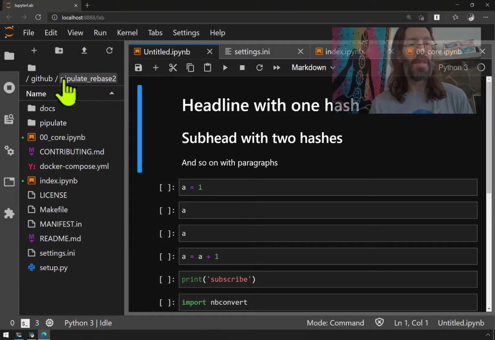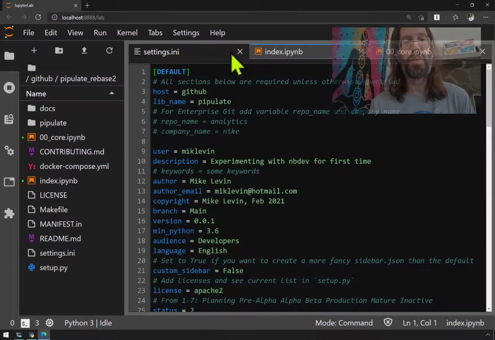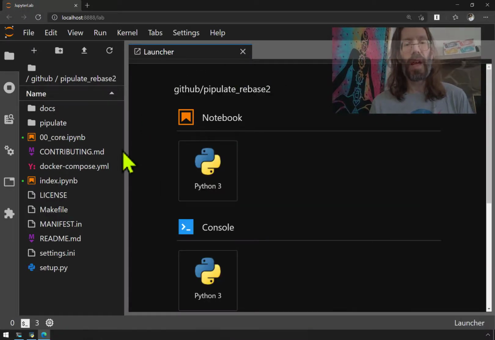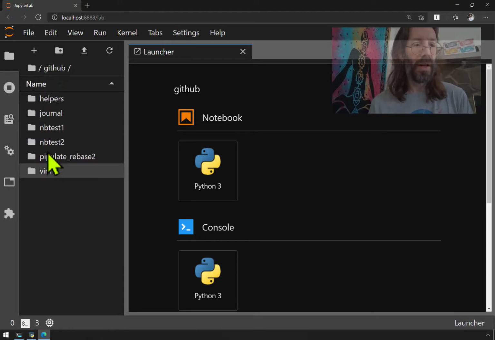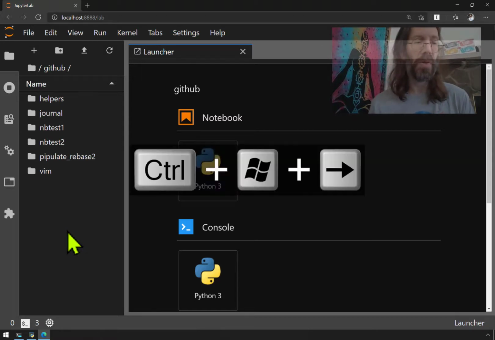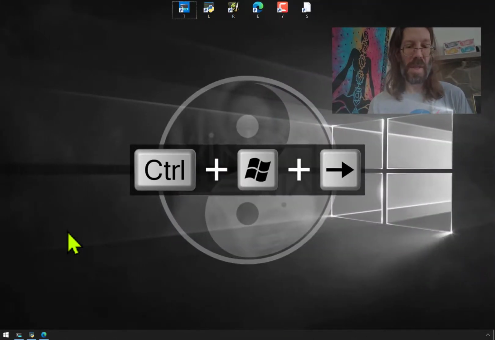You can see my last project here where I just started to practice with nbdev is there. We're not going to want any of that, so I'm just going to close out all that stuff because we're going to do this over. When you close all your tabs, you get your launcher. I'm still in that directory. I go to GitHub, where you can see here my personal GitHub. It's in my home directory. You can see this is a great way to start keeping track of your various repos. That's a folder I'm always in.